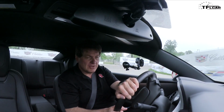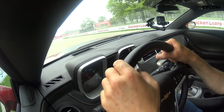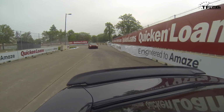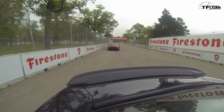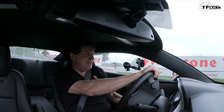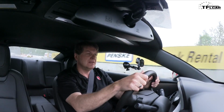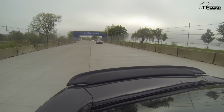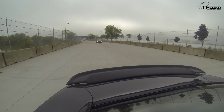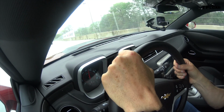It's amazing just how sharp the Camaro has become for a car that used to be all about point and shoot. Basically, you would point it down the track and accelerate and then hang on for dear life when the turn came. GM has done a phenomenal job of making this vehicle actually handle like a genuine sports car. It's very neutral. There is good steering feel. And over, I think it's the 7 years that this last 5th generation Camaro was in development, GM has continually updated it to make it an actual track tool.